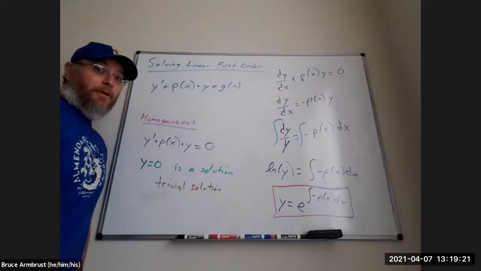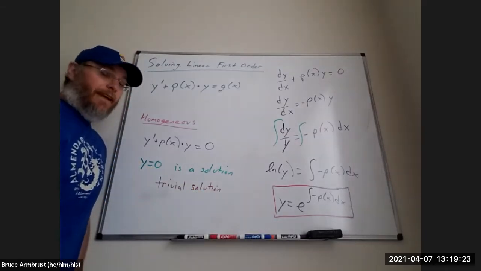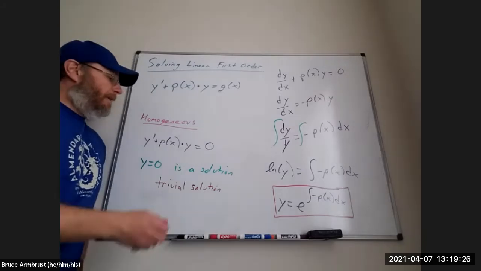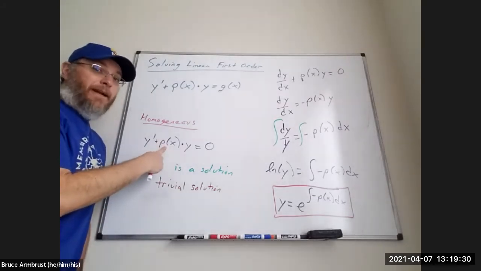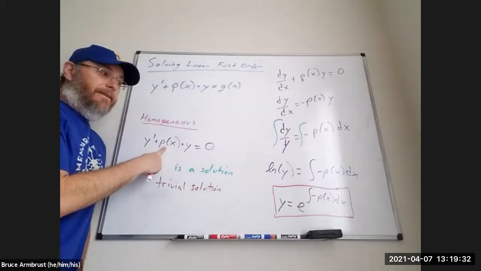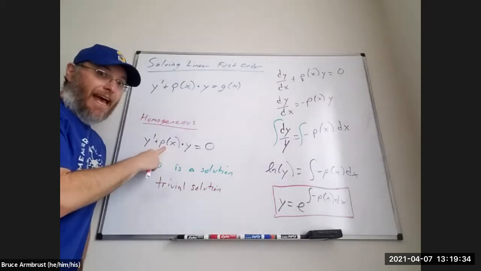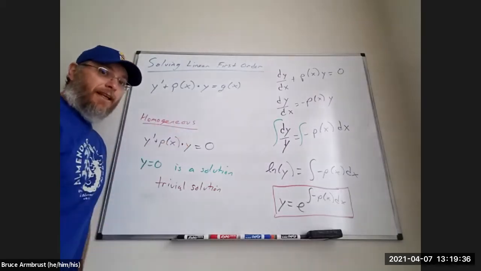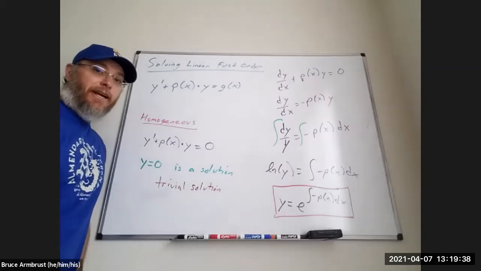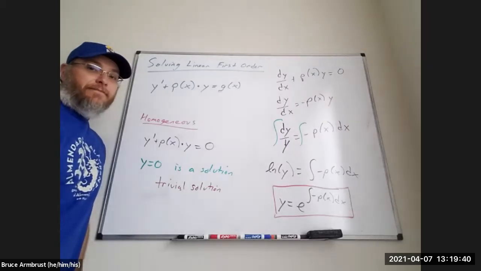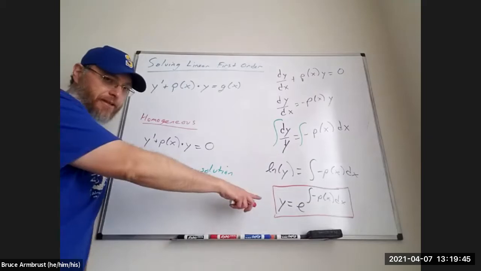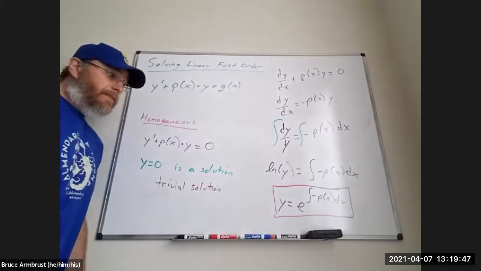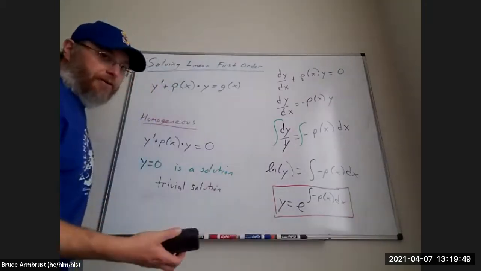Because we've got a form for it. We're just going to do the same thing every time. Whatever this function is being multiplied to y, you're going to multiply by -1 and then integrate it. And you're going to put that as your exponent on e, and there's your answer. Okay, I don't know if you quite see the power in this yet, so let's actually do three of them here real quick.